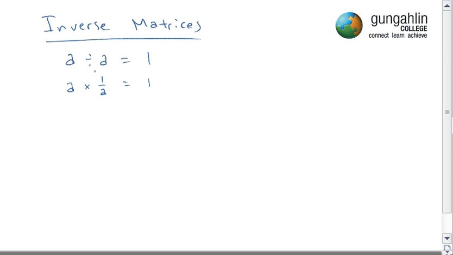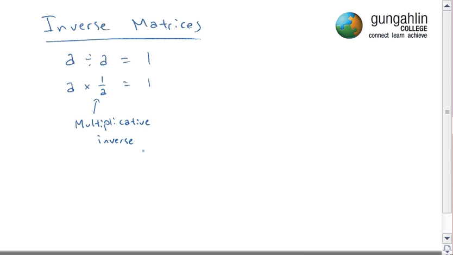And in fact, this is doing exactly the same thing for just numbers. So a times 1 over a is also equal to 1. So what we actually say is that this guy here, this 1 over a, it undoes multiplying by a, so we're going to call it the multiplicative inverse of a. So I know it's a long name, but all it means is multiplicative means it multiplies, right? And inverse means it undoes multiplying by a.